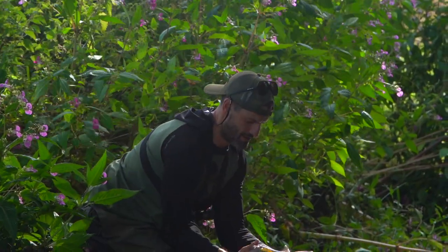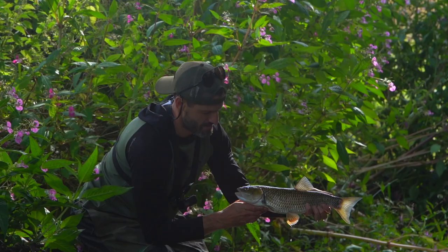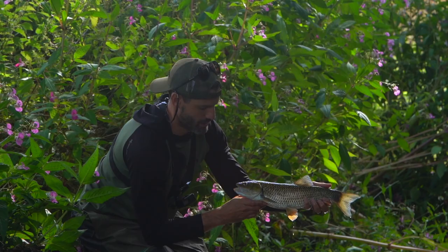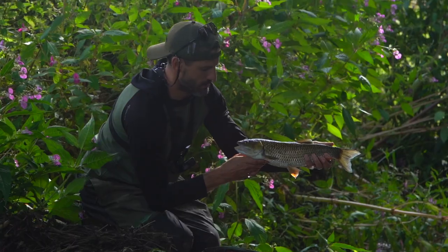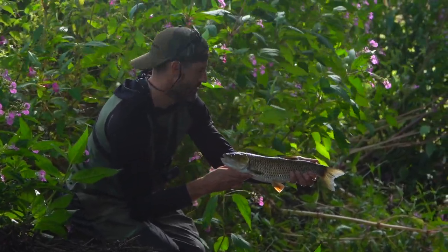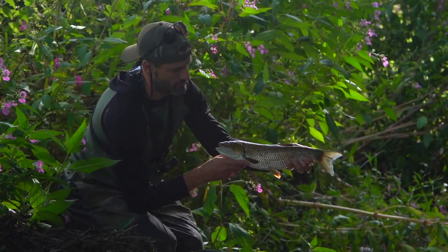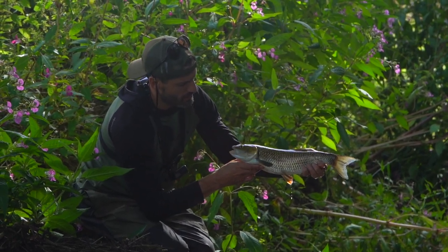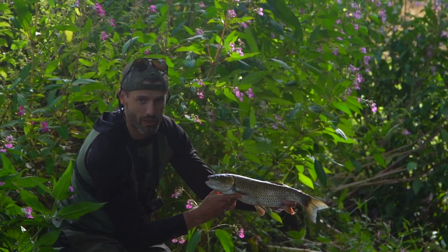We've had another, this time on a piece of sinking bread. I sent a couple of pieces down on the top and they were having a go but not really confidently, so I left a piece that was sodden with water and it sank. That's one of the reasons I wear these glasses — I could see that piece of bread all the way down the river on the bottom, probably 40-50 yards downstream. Very important piece of kit. That one's a bit bigger than the last, but there are bigger in here, so we'll go again.